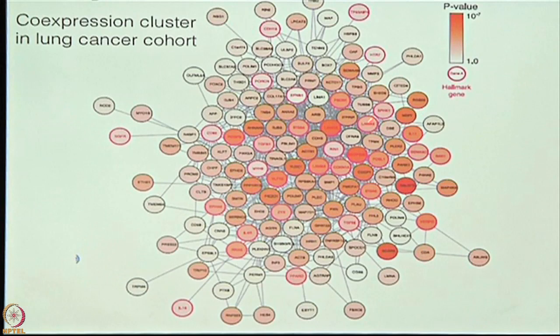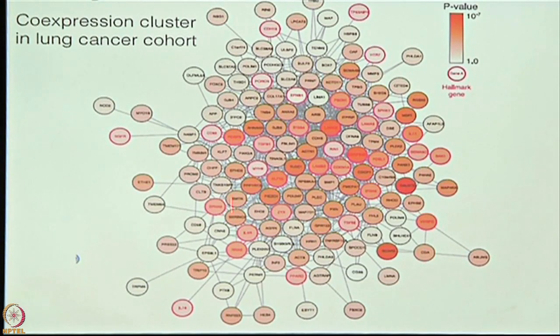If a gene is circled, these are all genes. I'm sorry, I couldn't enlarge it enough for you to read what's written, but that's the name of a gene in there. And if it's got this red circle around it, it means that it was the Hallmark paper that first said it. And we studied it along with others. If it doesn't have the red mark, it means that it came up as a prognostic gene in our study.